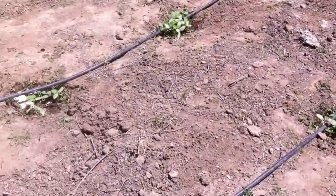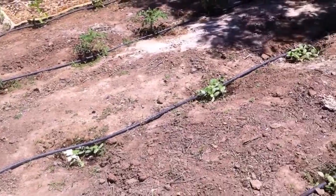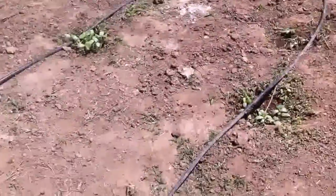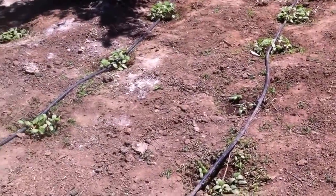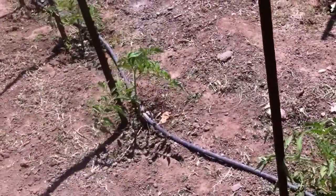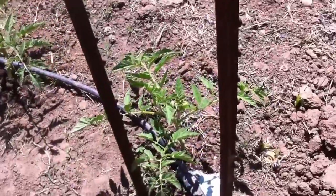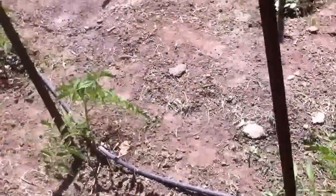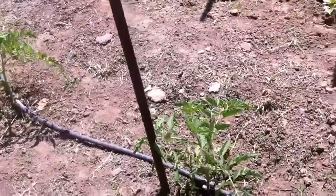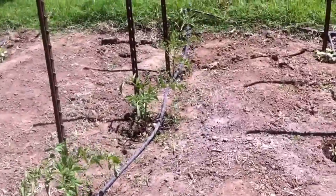So these three rows of cucumbers — I'm doing more cucumbers this year than the year before, and less tomatoes, partly because tomato plants were too expensive. I decided to have more cucumbers because cucumbers I can start from seeds, and tomatoes I can't really do from seeds unless I plant them in the house. I only have 18 tomatoes this year.